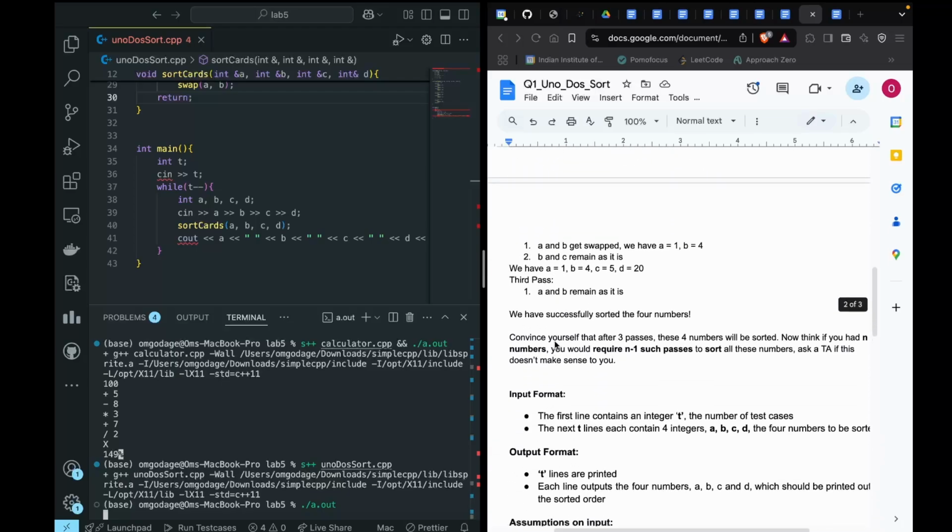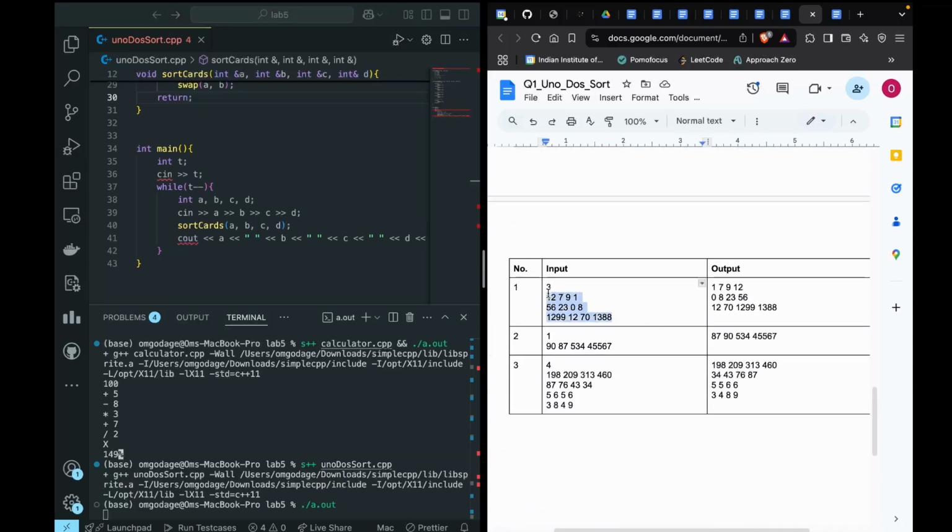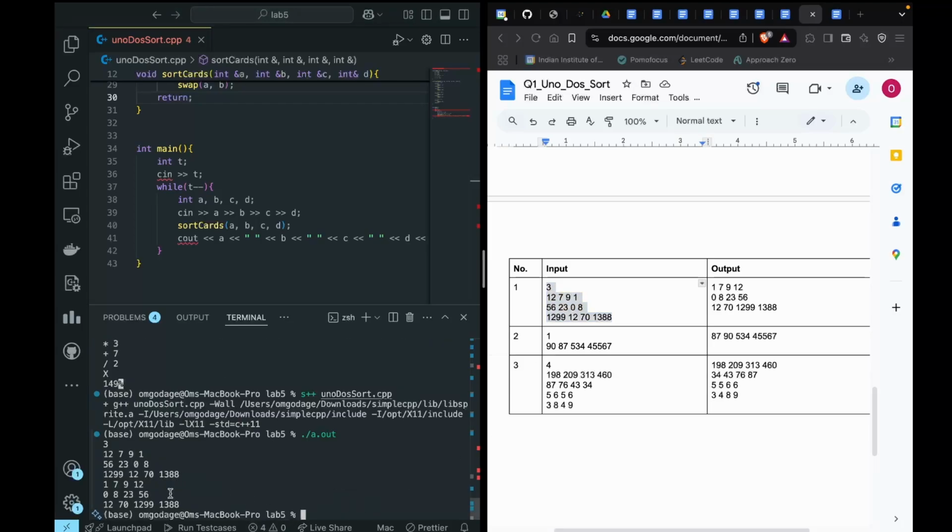Okay, let's try out a test case. What have I gotten? 1729. Okay, 17912, 082356, and 1270 1299 1388. Okay.